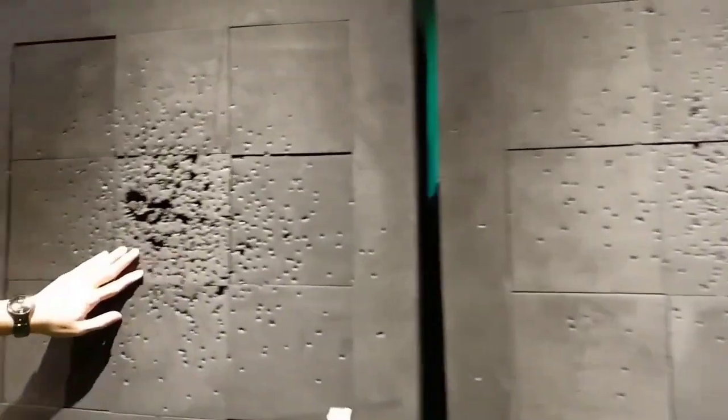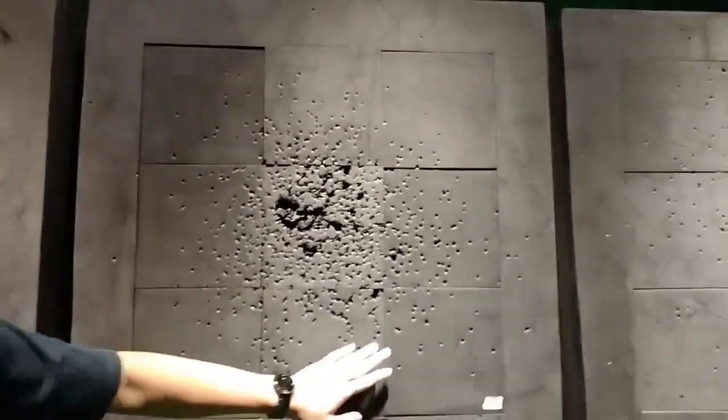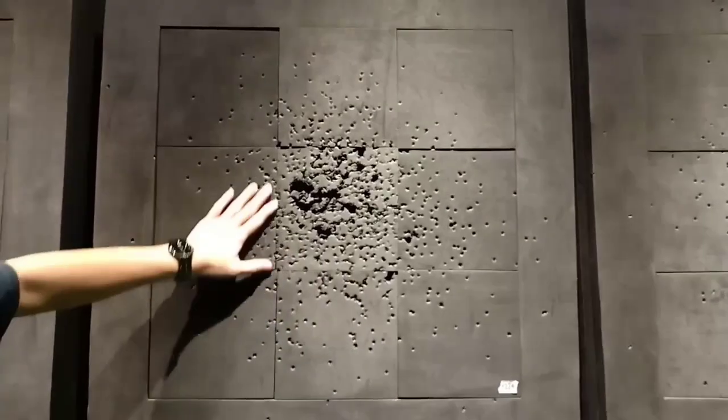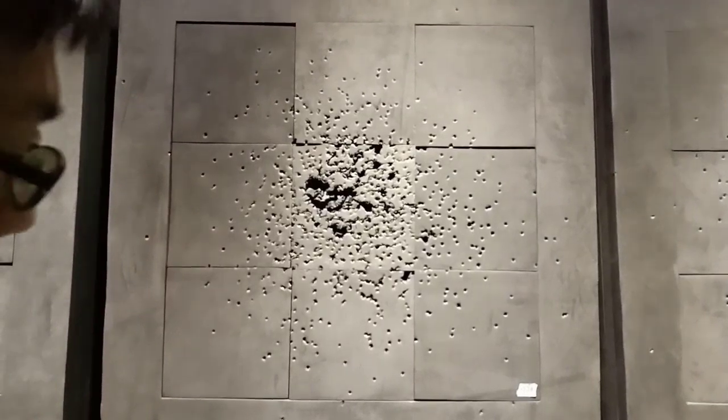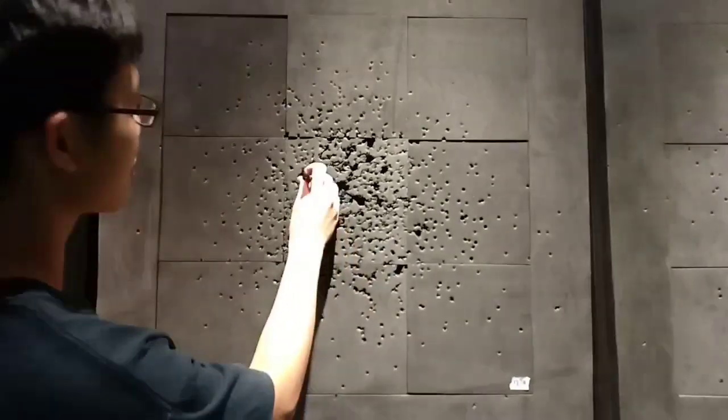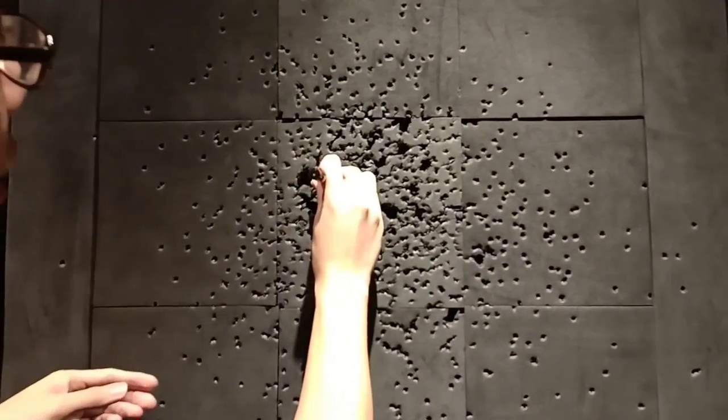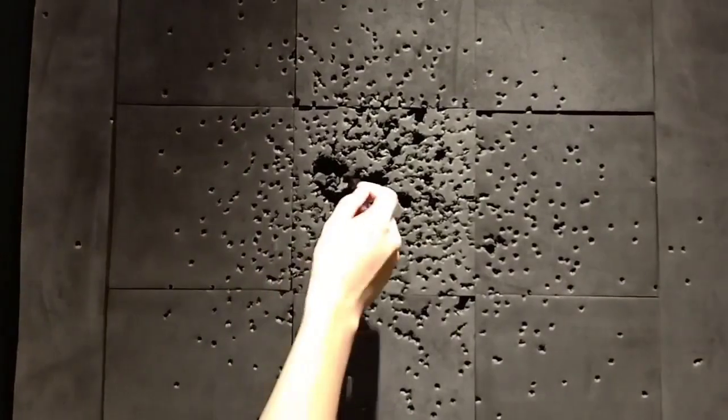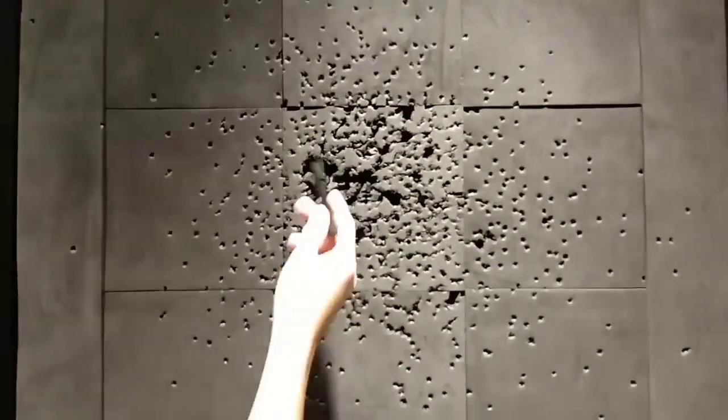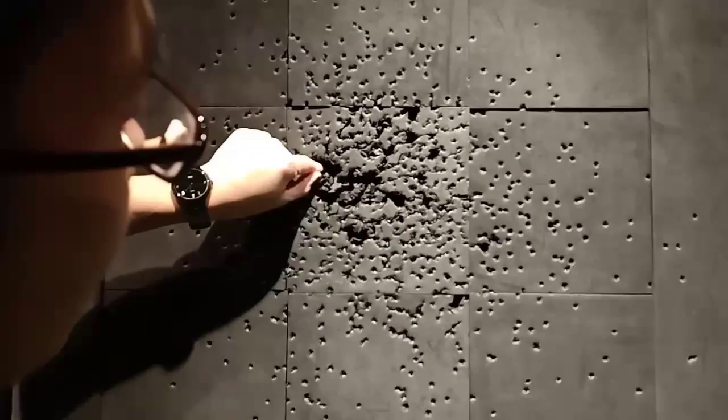Now here we have a fairly heavily used one at 1,224 shots. We can see at this point it looks pretty badly damaged, but let's gauge how deep it is. It's only this deep. It looks dark because the lighting is not enough and you can't really see the inside shadow, but the finger only goes that much.